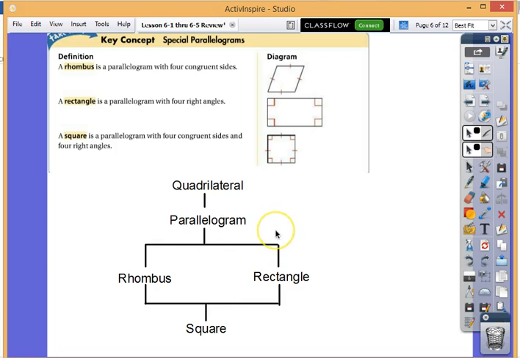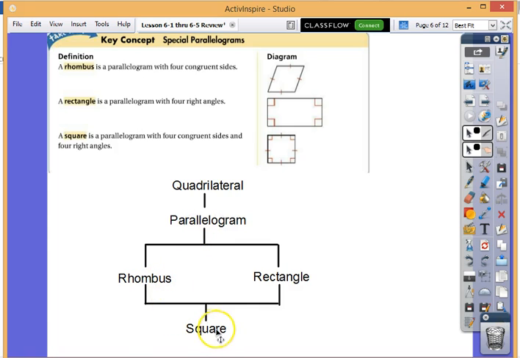So here's a little diagram of what is a subset of what. And these are important, because you need to know that if I tell you something is a rhombus, a rectangle, or a square, it inherits all the properties of a parallelogram as well. In fact, when I teach computer science, we make classes, and certain classes inherit from other classes. They call it inheritance, when something is a subset of something else. So you're actually learning a little bit of computer science right here. Isn't it also biology? Yep. So it's basically anything where something is a subset of something else.